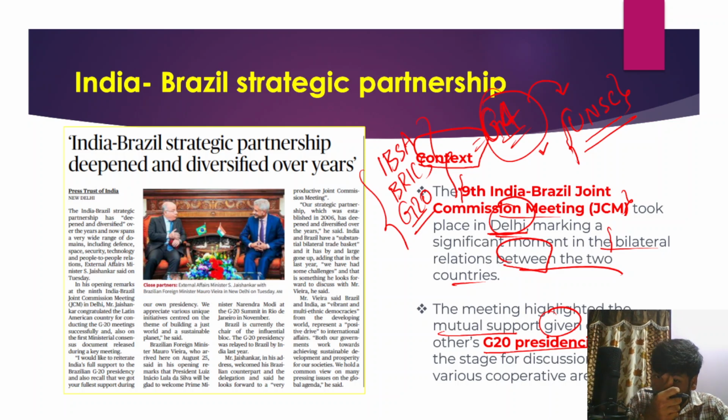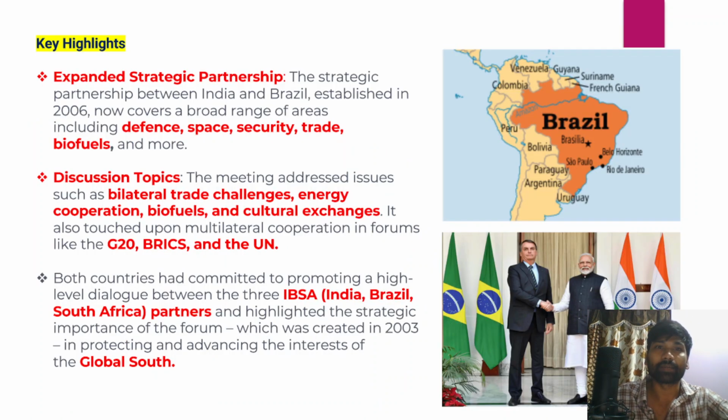So therefore, the meeting highlighted the mutual support given during each other's G20 presidencies, and in fact, it also set a stage for the discussions on various areas of cooperation between India and Brazil. So what are the key highlights of this strategic engagement between India and Brazil? So both are strategic partnerships.